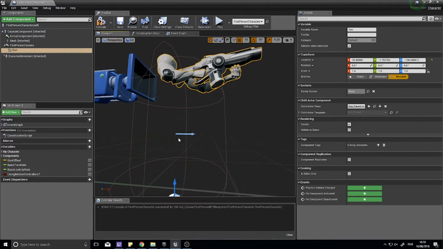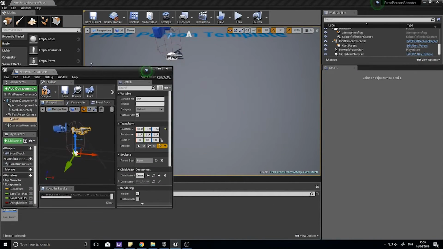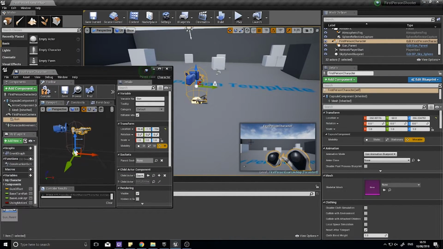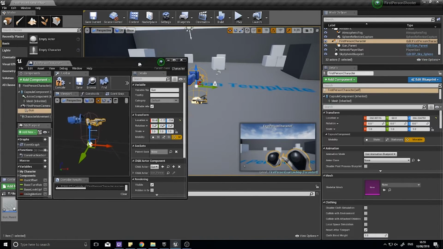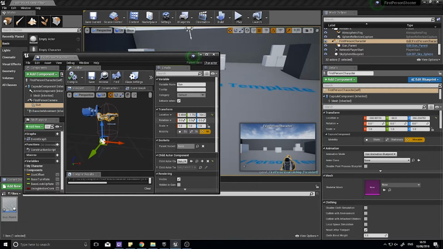So let's just move this down. And it usually helps if you click on the character in the game and pin it. You want to be able to see both, so you can tweak the positioning and layout of your gun. So that's a bit twisted there, so we need to just rotate this a little bit.